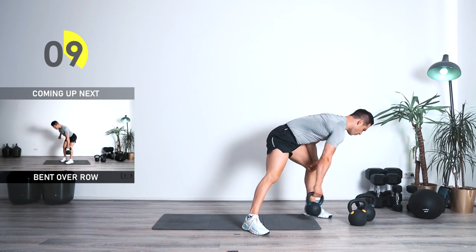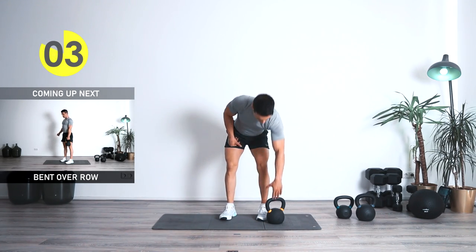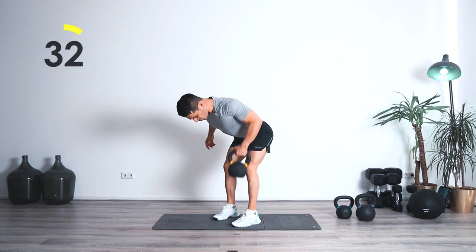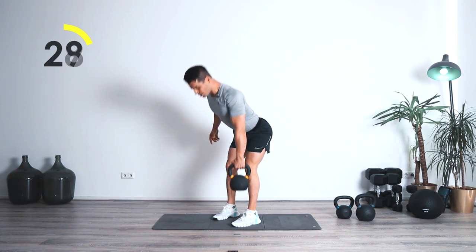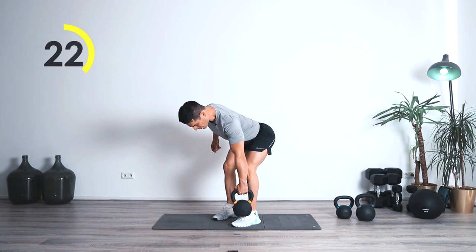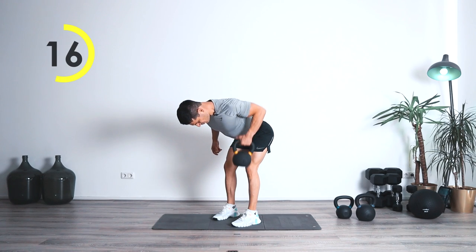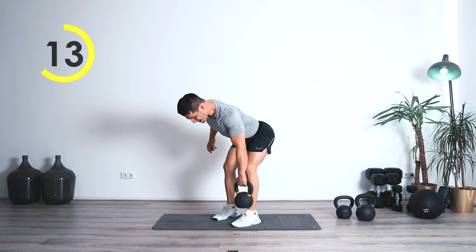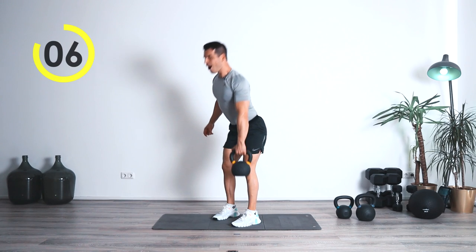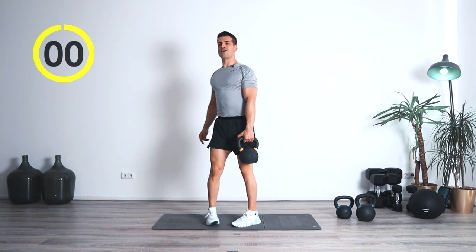All right, so now we're gonna be doing, once again, three times row coming up. Of course, now we're gonna be switching side. In three, two, one, let's go. One, two, three, lock it in to the front. One, two, three, up to the front. One, two, three, up. Here we go. One, two, three. Yes. Awesome work.